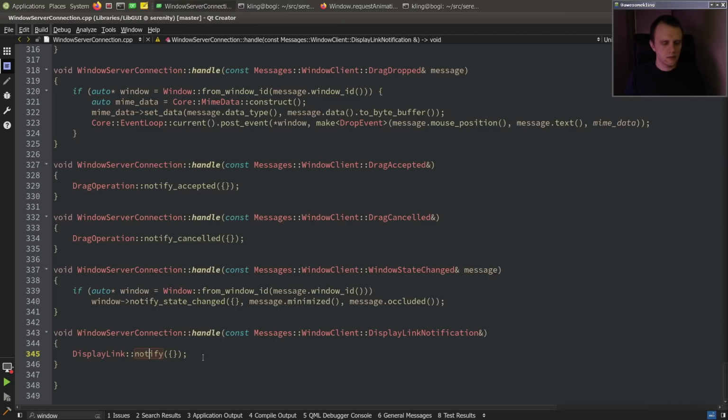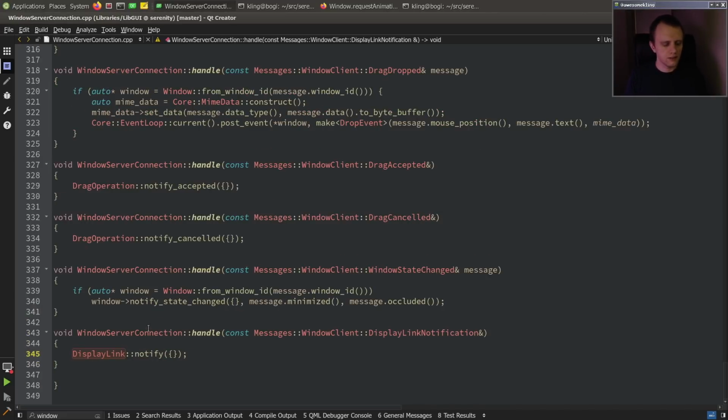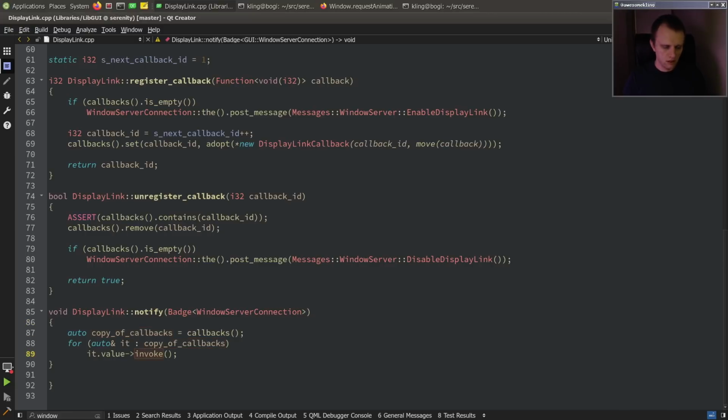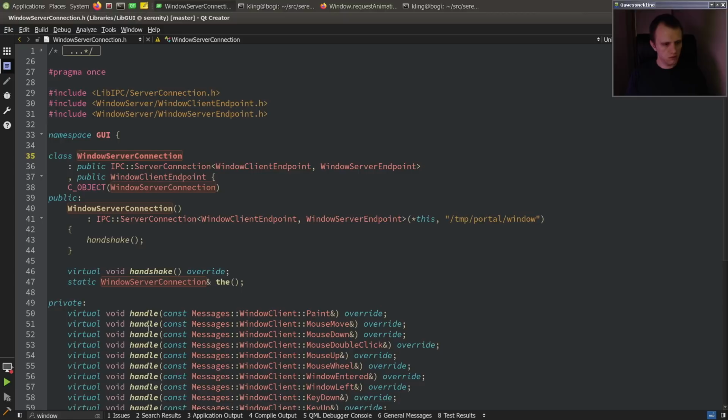So that basically means that we can't do this synchronously, because right now what happens is, in our connection to the Windows server, when the Windows server tells us, yo, display link notification, it's time to do whatever you want in response to that, we just synchronously call notify, invoking all the callbacks. But what if we instead did it with a deferral? So we would do something like, maybe we can add a member to this guy.